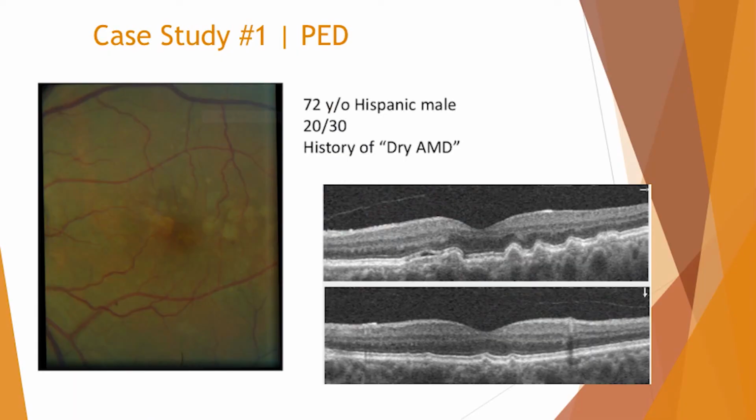What about PED? PED, I think, if I have to say, is where I use it the most. I think you said before you're using it for diabetes the most. I see patients like this all the time. This patient was a patient of mine I've been seeing for years. He's got dry AMD, but there was a funny little spot there.